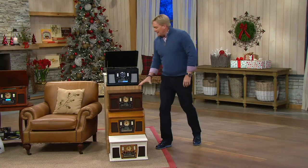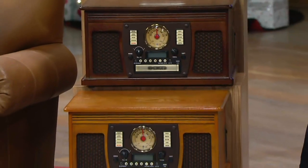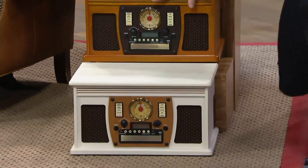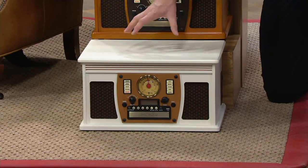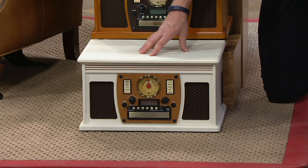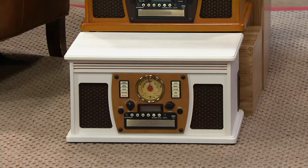When you take a look at this gorgeous espresso, when you take a look at this blonde oak, and when you take a look at the most limited quantity that we have today with no advance order — a brand new, gorgeous antique white, never brought to you before, never offered before.